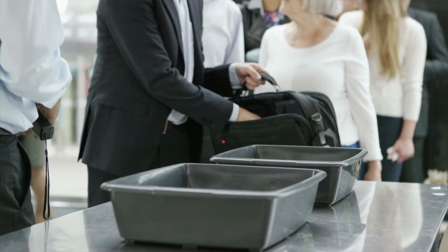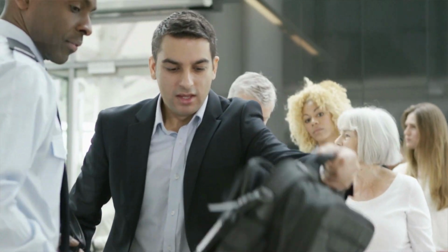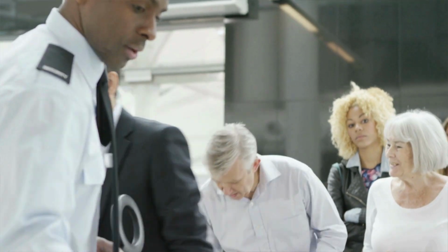You might also need to show that any electrical device works, so be prepared to switch on the drone if security asks you to. Remember to ensure you turn on the remote controller first, as this is just good practice, just in case the drone decides to start up, which is rare, but it's still always good practice to turn the remote on first. This also means you'll need to make sure the batteries have enough charge to do this, of course. If the batteries are flat or you cannot turn on the device when requested, it is likely the drone will not be able to travel with you.